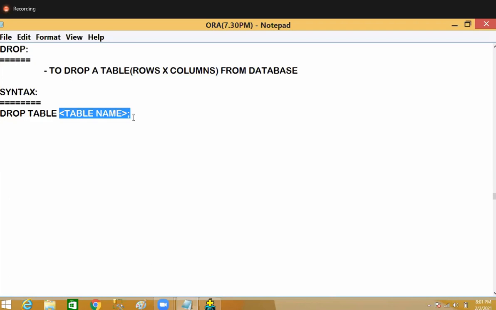So is this table permanently dropped or temporarily dropped? That kind of question comes to us, and along with it, one more question: what now? If the table is temporarily dropped, then we have a chance to restore our table. But if the table is permanently dropped, then we don't have a chance to restore it. Of course, once it is a permanent deletion, we can't restore.